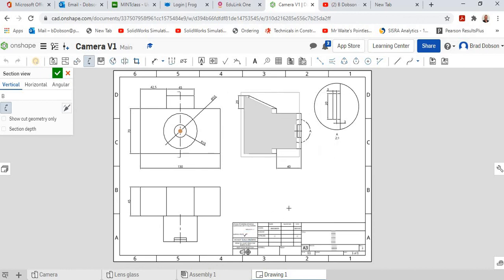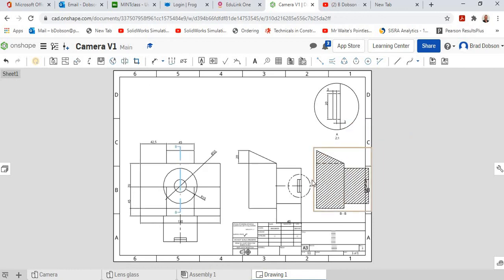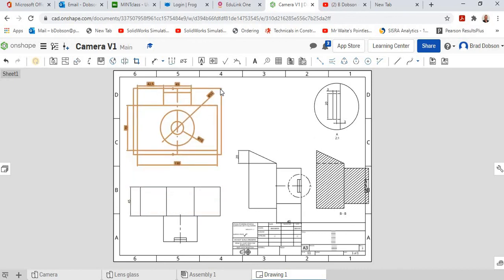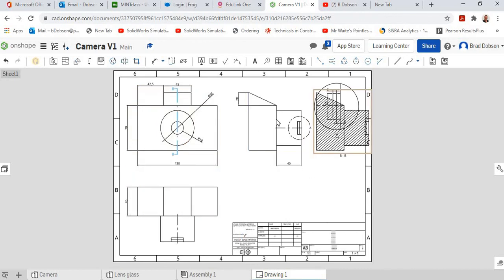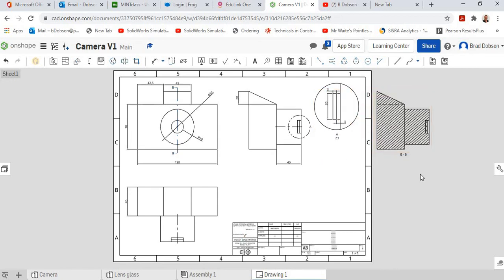Again, I'm just going to drag it off the page. It will then produce, as if you've sawn that piece of wood in half, a view where you see what's on the inside. Again, you can drag that, but it tends to always align up, so that's the problem with section views. You would either have a section view or not, but hopefully you get the idea of what a section view is. I'm just going to delete that because it doesn't quite fit on the page.